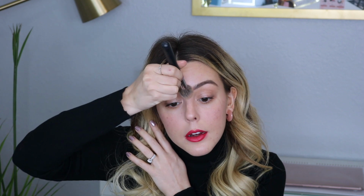It's time to just set everything we've been doing because we've been using so many creams, right? So take a little bit of Cover FX powder, whatever you have, just any translucent powder will be totally fine. And we wanna be minimal because we wanna keep our glowy cheekbones and brow bone. Maybe I'll do just a tiny bit right here. You can always add more throughout the day, so if you could start out with less, that's ideal.